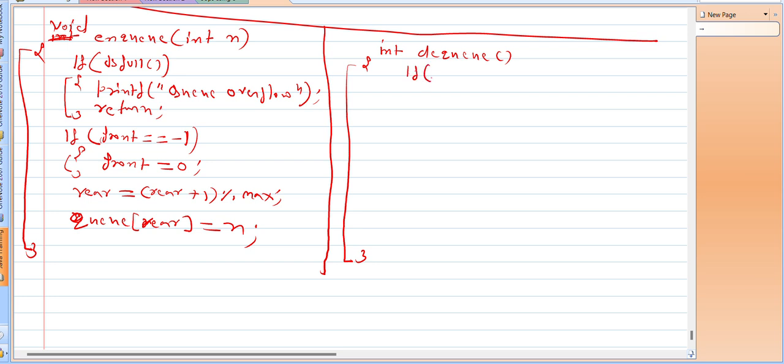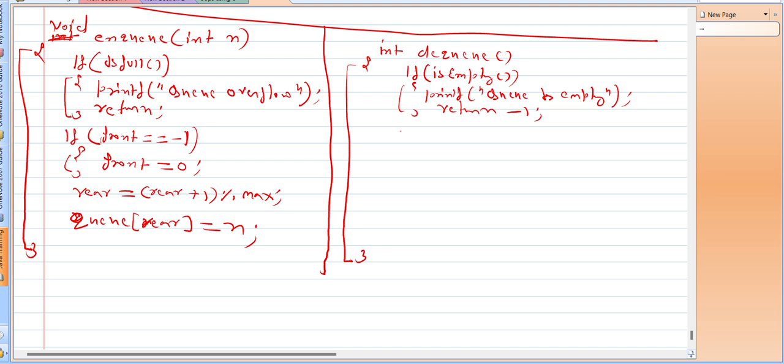We already have a function to check that. We'll simply call it, if is empty, simply print queue is empty, or we can also print queue underflow, whatever you like, and return -1 here.